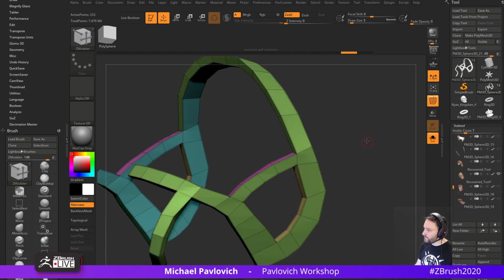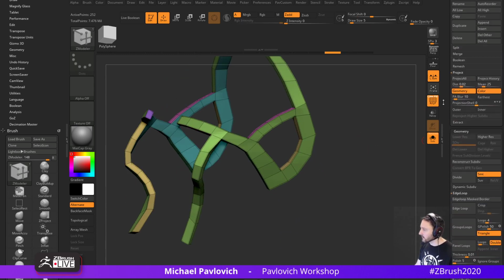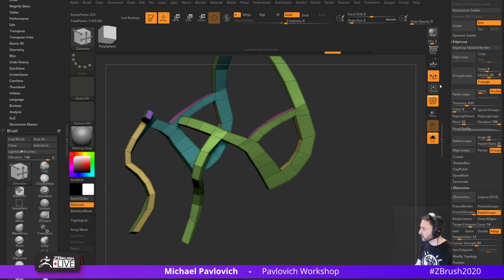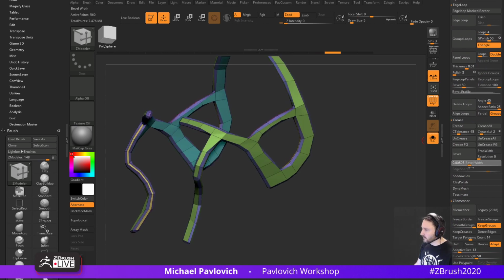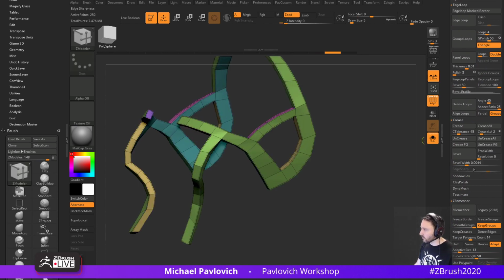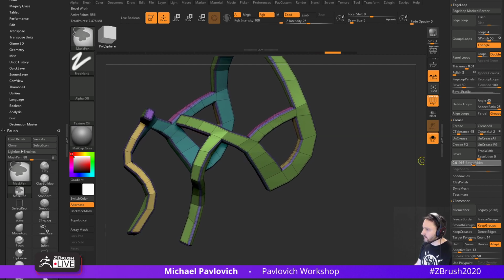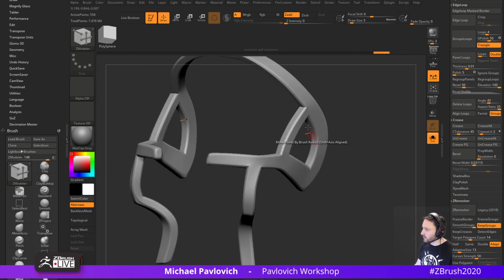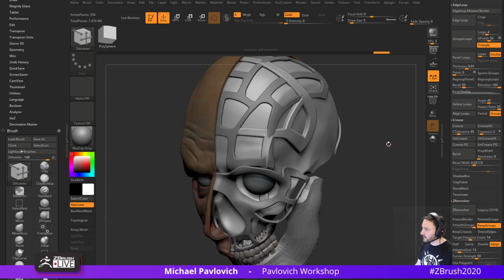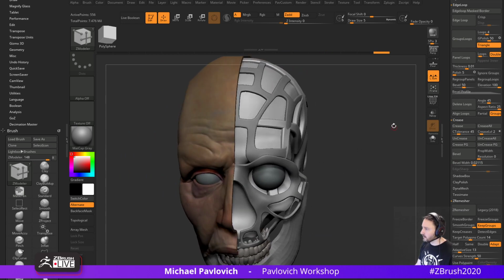Another thing you can do is go down here, and wherever you have a crease, you can also go into your bevel here. Underneath crease, you can actually add bevels along wherever you have things creased or wherever you have things polygrouped. So if you hold down Control, you can just add a bevel along here. So now when we run our crease tolerance dynamic, you'll see we'll get a little bit more of that kind of look, which can maybe be interesting.